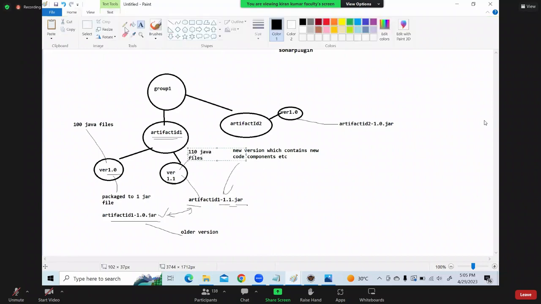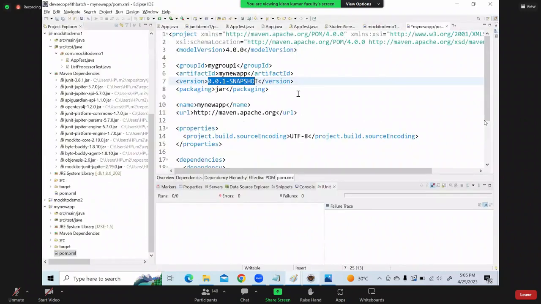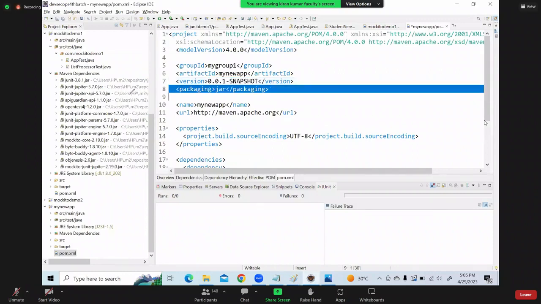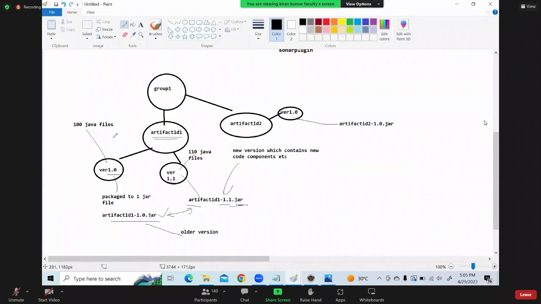I specify this in my packaging section. In my packaging, I'll put this as a jar. So now all these 100 Java files, Maven will compile to .class files and bundle to jar. All these 110 files will be compiled to jar.